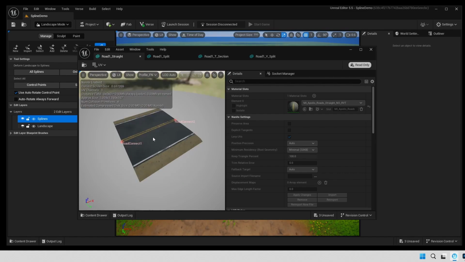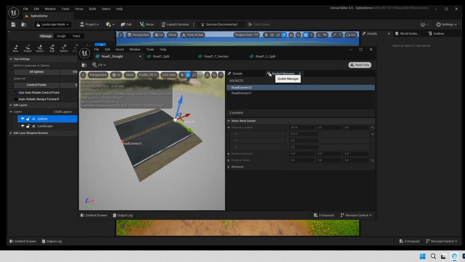We're going to start with our straight. And the first thing you want to do is look at the size. Okay, so let's focus on the straight. This is what we're going to add first. It has 2 connect points right here. These are in the socket manager. You can see them. These are placed here. And this is what allows the spline to connect to. So these are very important, and mathematically they have to be correct and aligned with the mesh that you're using.